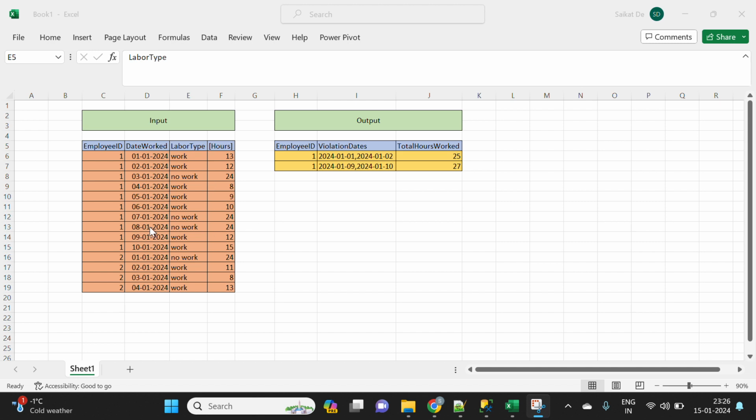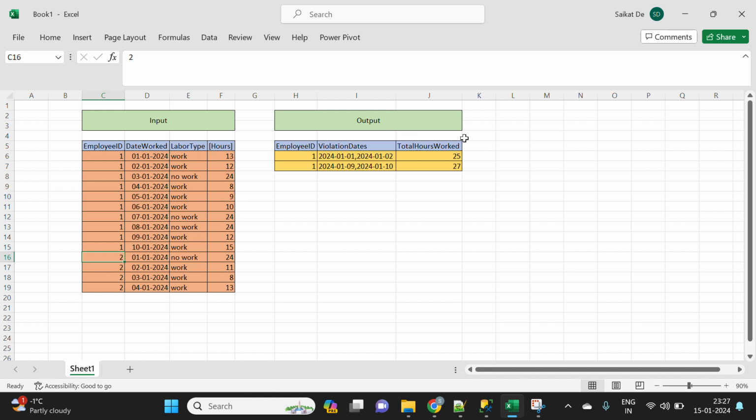In a similar way, if you see the 7th and 8th, the hours have been recorded as 24. Also for employee 2, for 1st January he didn't work, so the hours have been recorded as 24 hours.